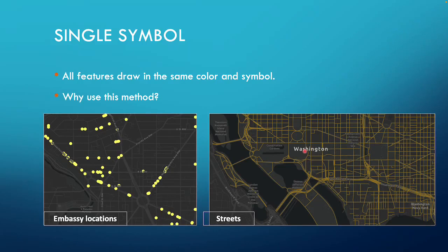ArcGIS will randomly assign a color. And why, for example, let's try to think ourselves, why would you use this method? Why would you use a single symbol for something? Why should you use a single symbol for something? Go ahead, Mike.